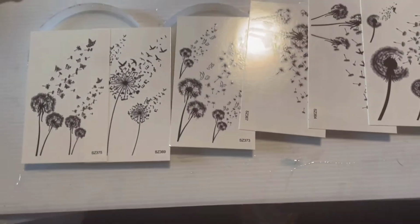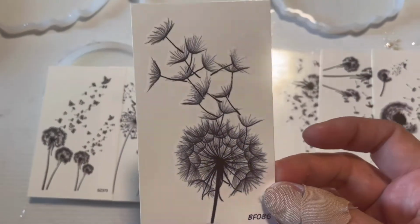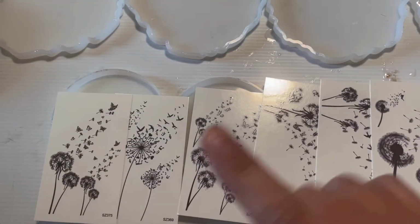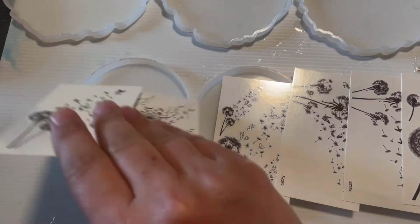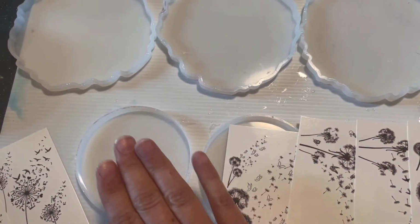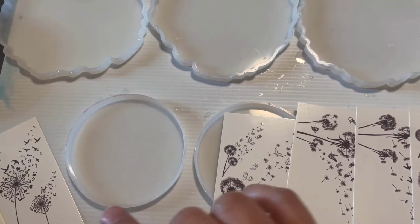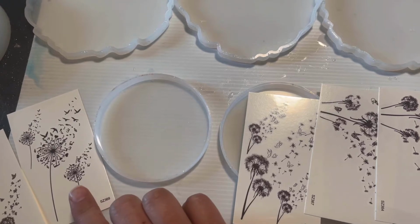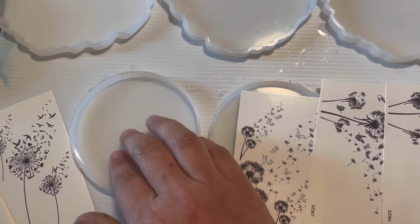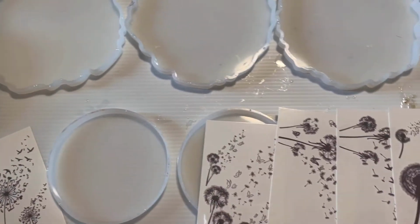Excited about this. I am going to be using temporary tattoos for my coasters, and I'm going to be doing things differently than what I usually do. Usually when I create coasters, the top that I see ends up being the top of my coaster. But in this case, I will be using the tattoos, placing them in the bottom of the coaster, which will end up being the top of my coaster.